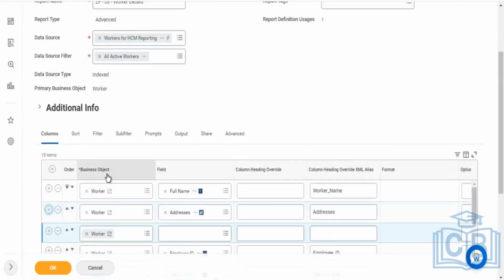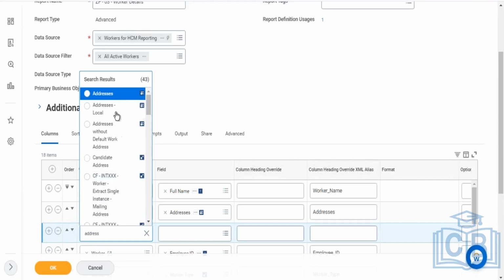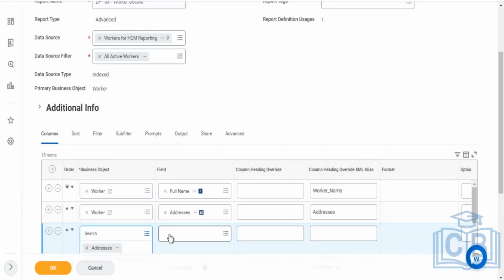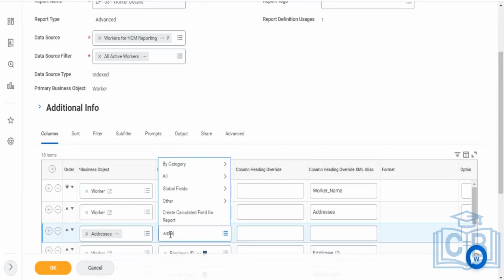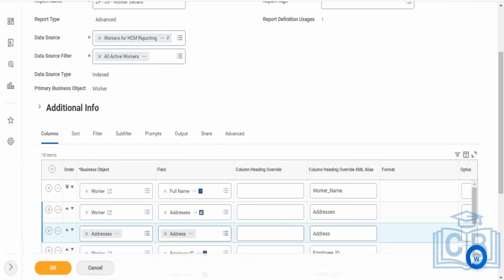But let me do it the other way. I want to add, let's say, addresses, and here again, will this work? Let's see. Now it gives me an error.